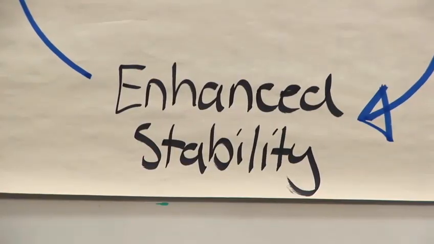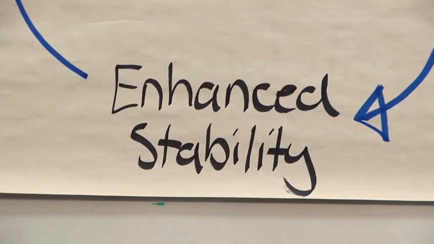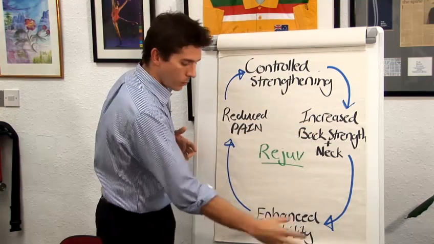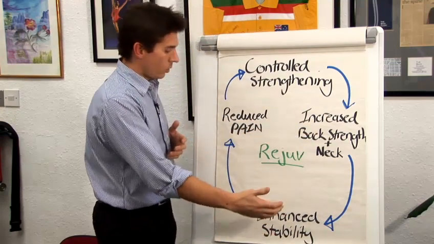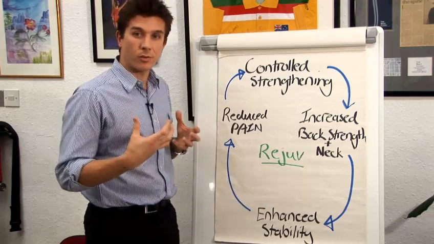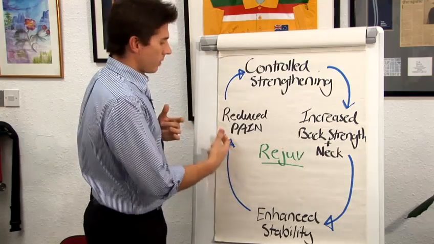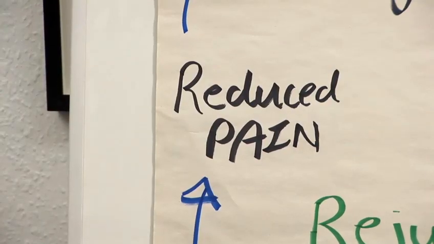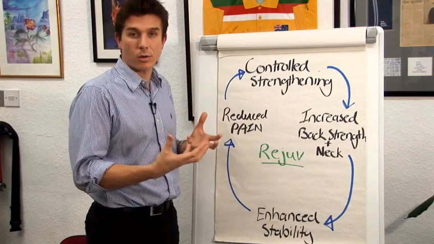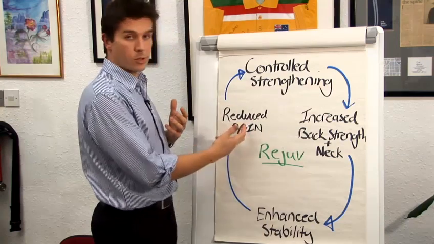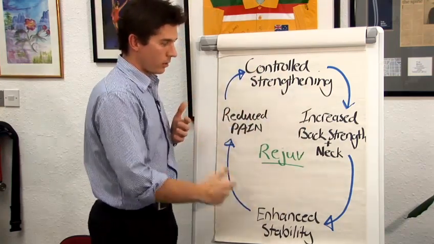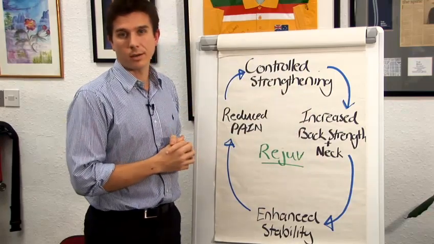Now as I said before, this stage on the pain cycle leads to instability, but if we do controlled strengthening we get enhanced stability, which gives the patient much more confidence and which leads to a reduction of pain. Of course the patient can also use their head properly and do things properly. Again with this, if there's reduced pain, we do a bit more strengthening and so the whole cycle can repeat itself.